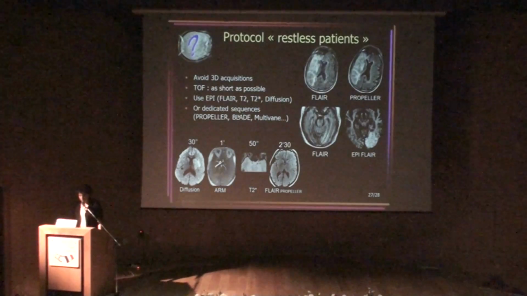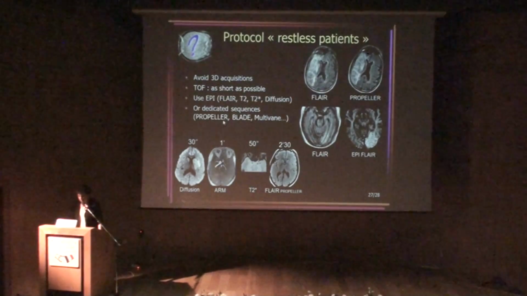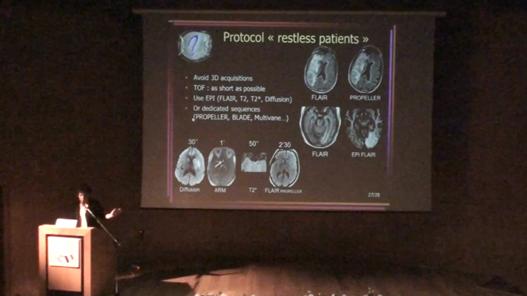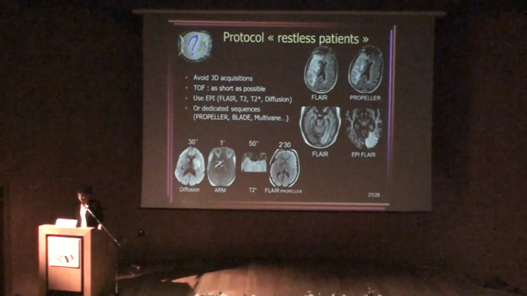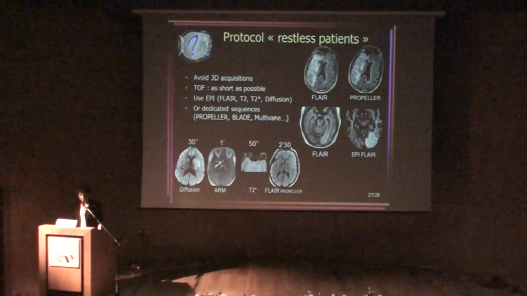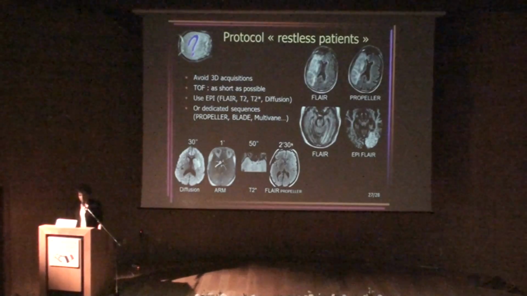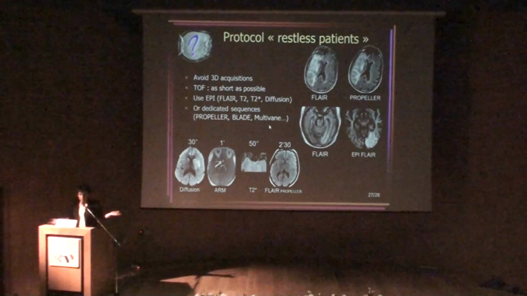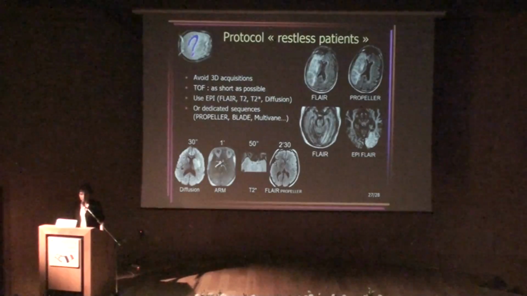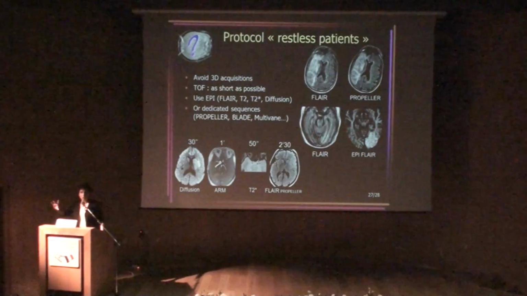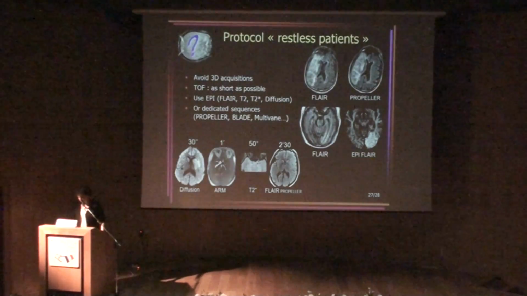Or you use some dedicated sequence for moving patients. They have different names for different vendors, but it doesn't matter. They are quite long, but they correct the motions quite properly, so you choose between EPI or this specially designed sequence, but prepare them before you face the case of a restless patient.